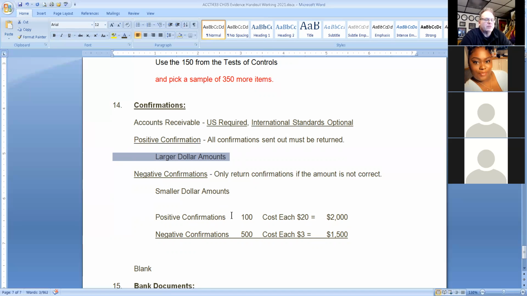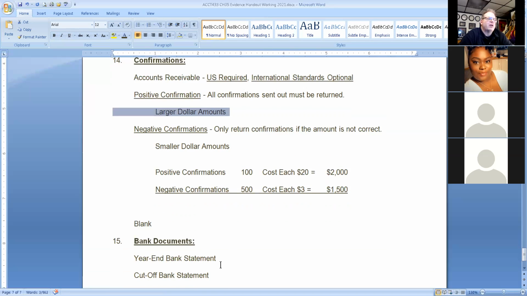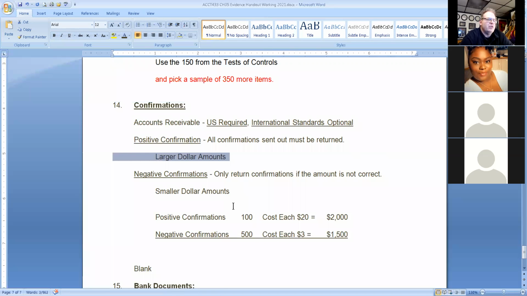Because realistically, if you waited 30 days, even if these were like a net 45 or net 60, you'd have your rollover from everything that had been the prior 30 days or whatever. So I was just wondering, if in your sample you collect stuff, comes in from collections, you get to treat that as if it was truthful, right? Yeah. Evidence of a payment is as good as evidence of a confirmation. And actually, going on to the next thing we're going to cover, the cutoff bank statement is one of those things you can use for that.